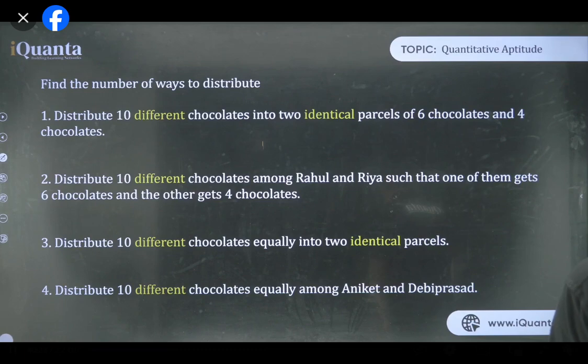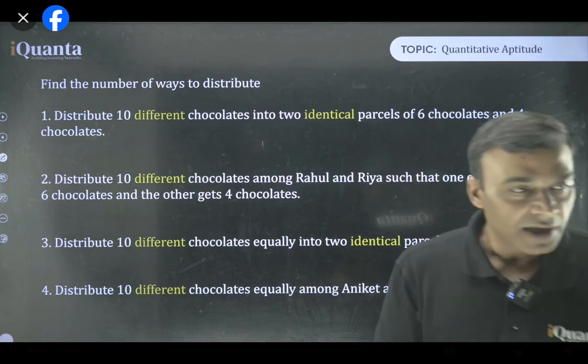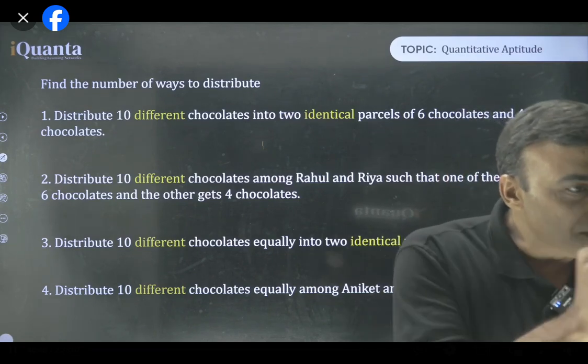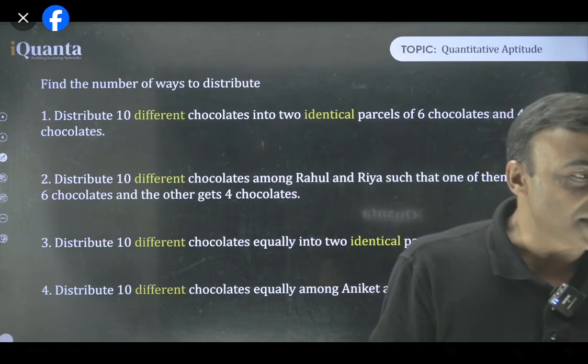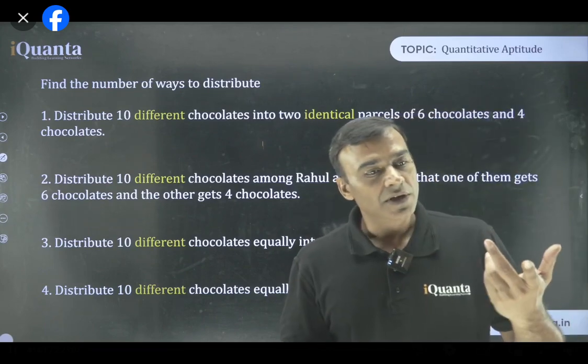Satya, let me say it once more. In the situation where all the items are different, the arrangement is already included in the calculation, so we didn't do anything. But when the items are same, when the size of the groups are same, they can be arranged. That means the number of ways should reduce. By what factor? By the same number which has caused their arrangement. So how many ways can 3 items be arranged? 3 factorial. So divide by 3 factorial.